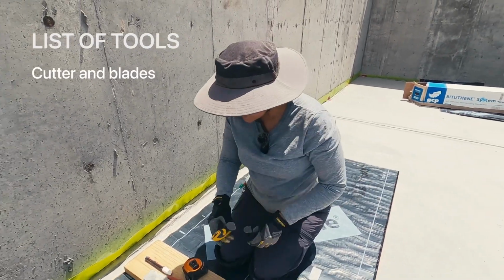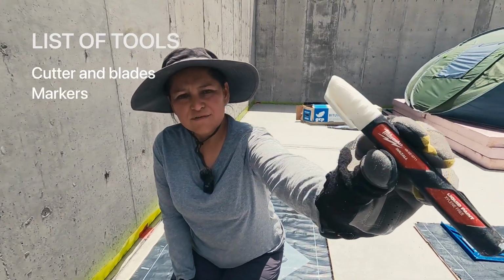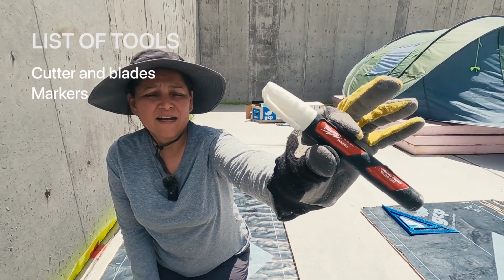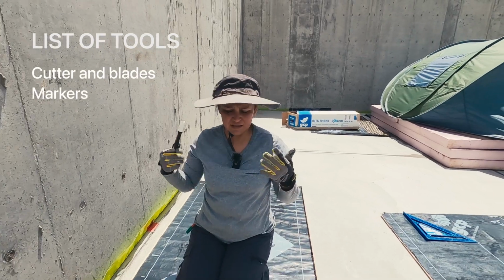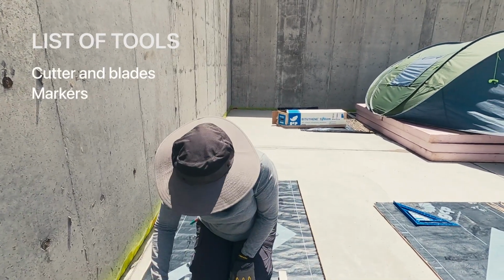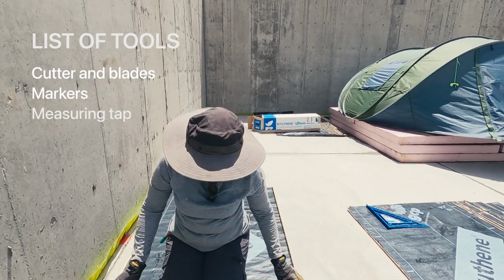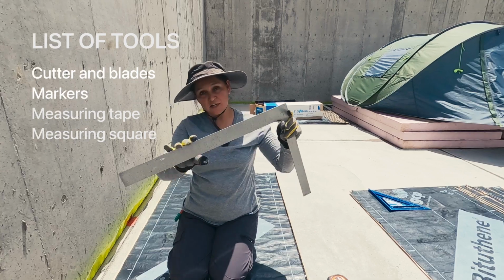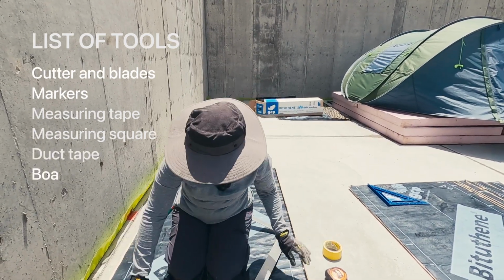So that's one thing. I also like to use one of these markers. This one is from Milwaukee. It's pretty much like white paint. I got these ones at Home Depot, but there are also versions at Walmart and whatnot. Then just a regular marker, measuring tape for obvious reasons. I like to use this square, because it has a very long edge. Tape, I'll show you in a moment what this is for.